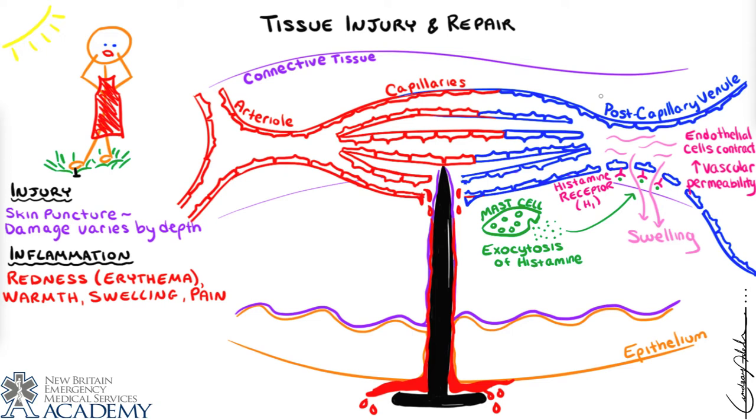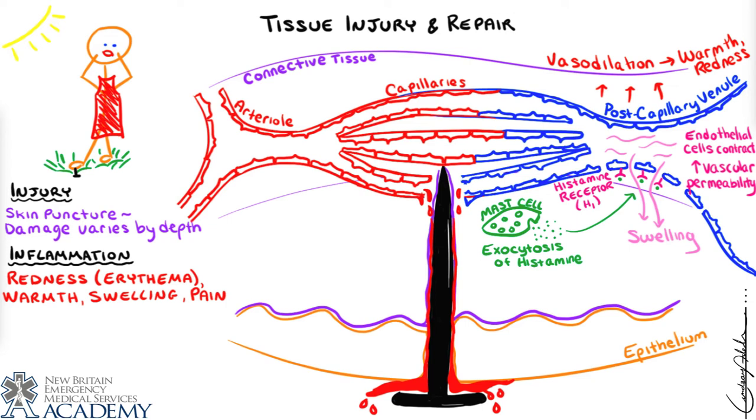All right, so let's talk about a few other things. Something else that happens in response to the histamine is we have vasodilation. And vasodilation is the widening of the blood vessels, and that causes the blood vessels to essentially engorge with blood. So there's more blood flowing to this area. And there's lots of reasons why we would want more blood to flow to the area, including making sure that we're able to bring various types of white blood cells, which are protective, to the area so that they can gobble up any kind of bugs or bacteria or anything that's not supposed to be there. And we'll talk more about that in a second.